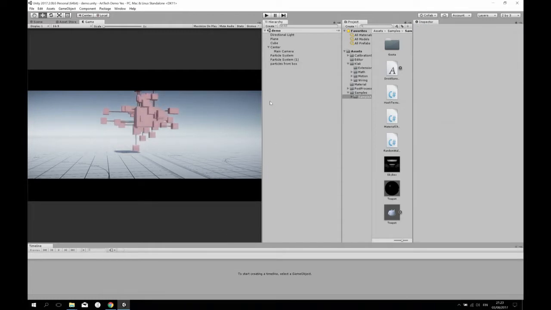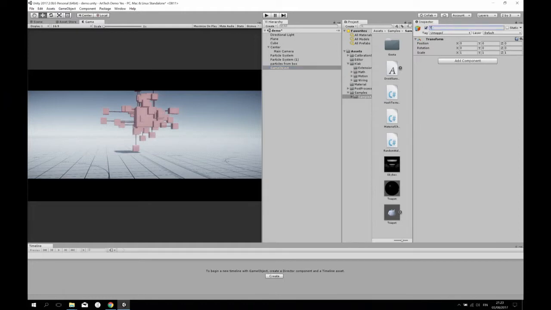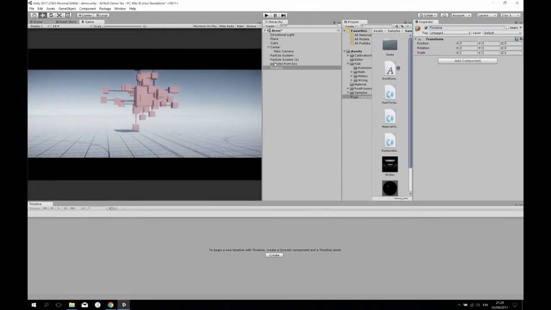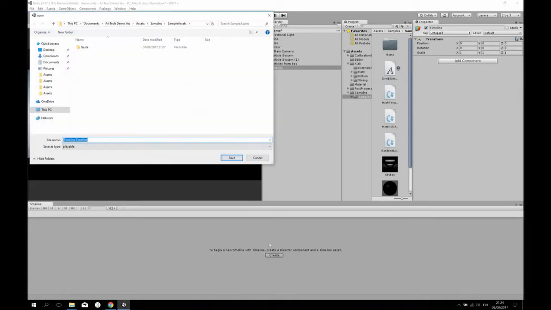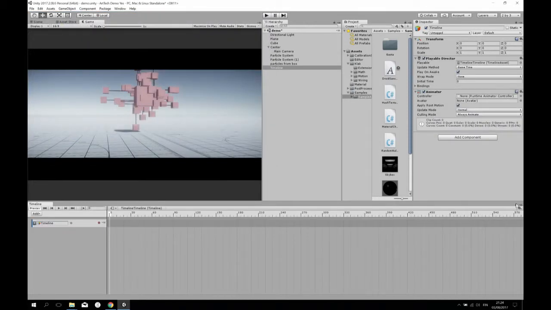So I'm actually going to make an empty game object here, which I call timeline. I'm going to put everything in the same timeline. So I have this timeline selected. Now I'm going to create, the same way as the post-process effect, a separate file here, which is the timeline. Okay, here we go. What happened here is that there's this component, playable director, which automatically starts to play this when we press play or compile it.